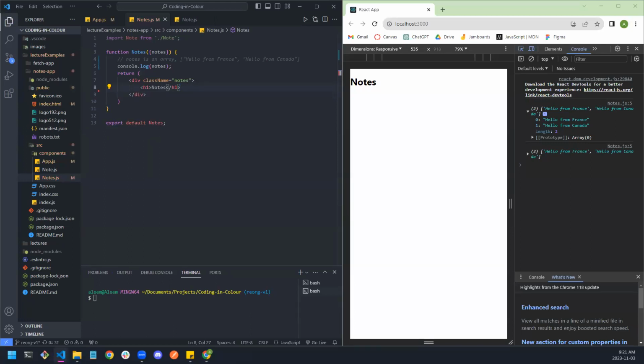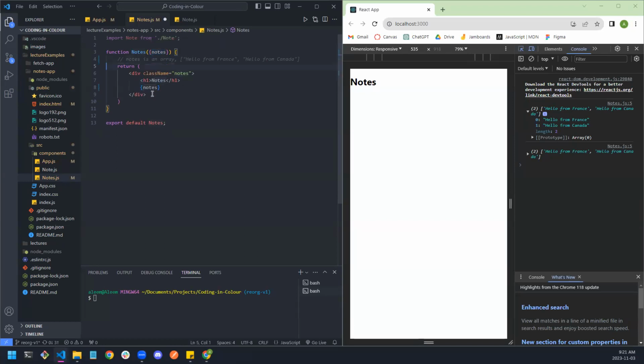And so what we can do is the following. This is why JavaScript was very important, we covered that in the beginning. Curly braces are just to tell our browser that this is going to be JavaScript code. And so what I can do here is I can use notes, right? And notice how this notes here is this here.